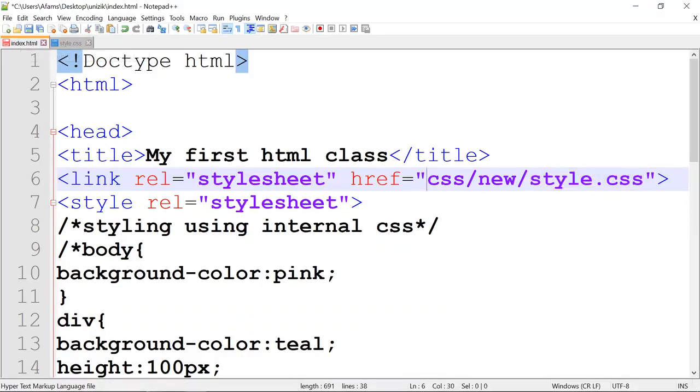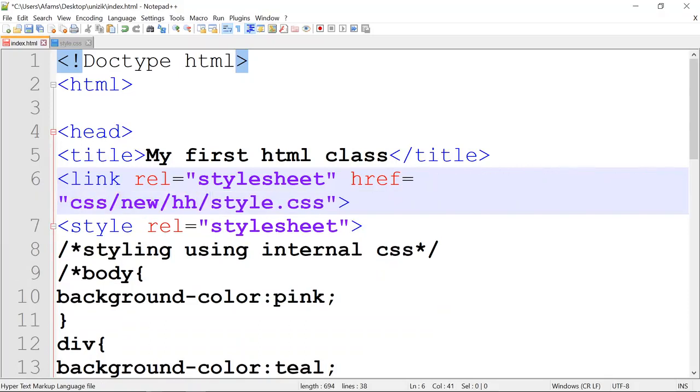He should also see a folder called CSS. He should open it. When he opens it, does he see the file? Is there a file there? No. What he saw is another folder called new, which he opened. When he opened that folder called new, he now saw the file. Assuming there is another folder, we still need to pass through the folder. Maybe HH is the name of the folder. That means we'll still do what?